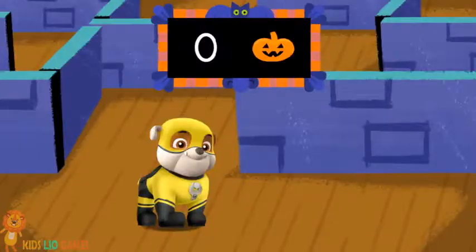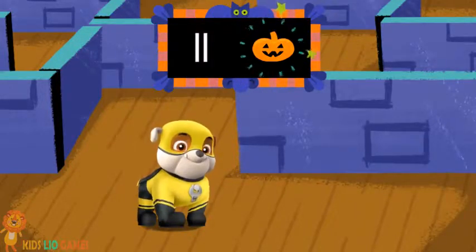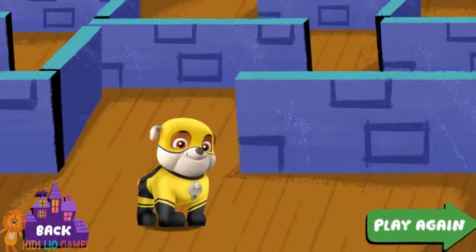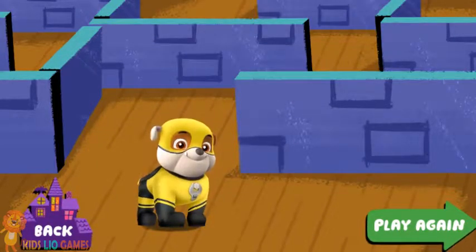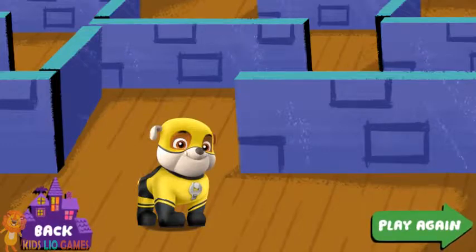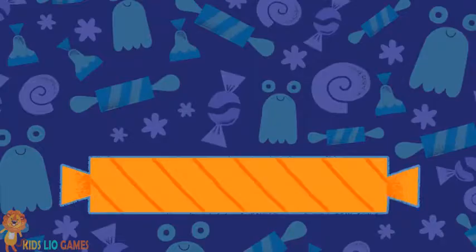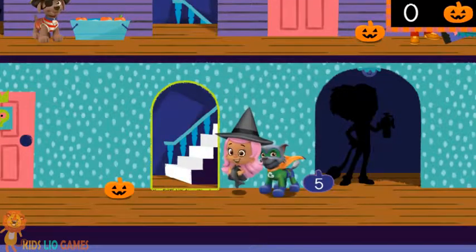Jack-o'-lanterns we earned. Wow, look at all the jack-o'-lanterns we got. Awesome! If you want to go through the maze again, click play again. If you're ready to return to the Halloween house, tap the Halloween house button. Halloween house. Wow, possum job. And we collected some jack-o'-lanterns.